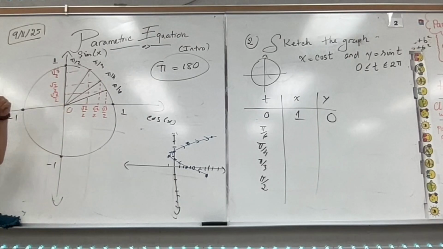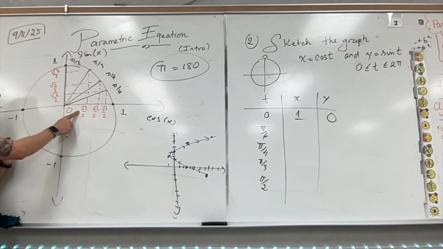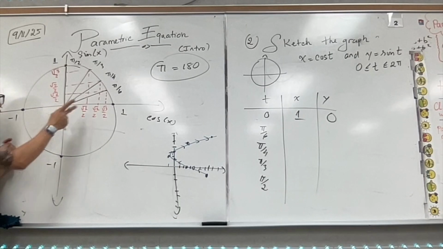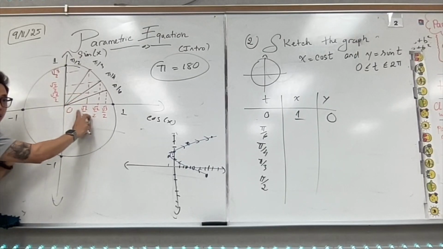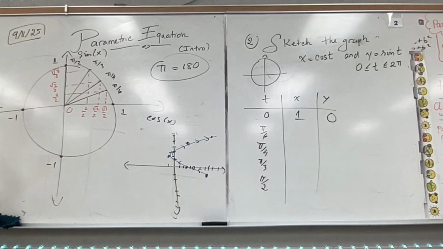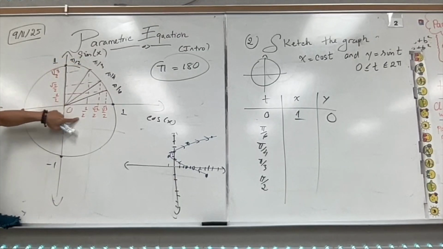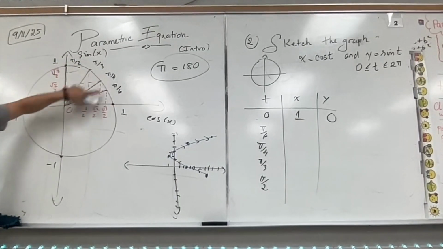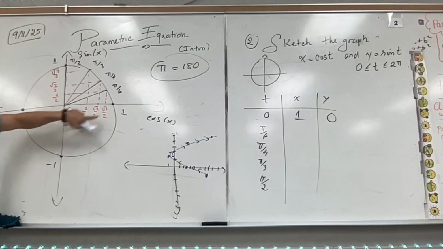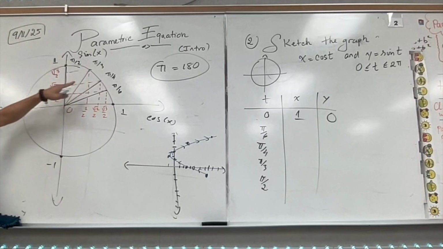Now, I write it like this so you know that it's square root of 1, square root of 2, square root of 3. But what is square root of 1? It's just 1. You don't need to write this, but I write it for you to see that they're in order. So you don't need to write square root of 1. That's the reason why cosine of pi over 3 is 1 half, cosine of pi over 4 is square root of 2 over 2, and cosine of pi over 6 is square root of 3 over 2.